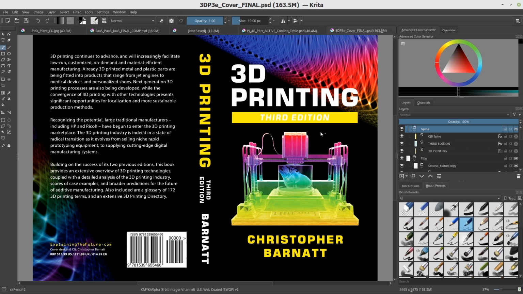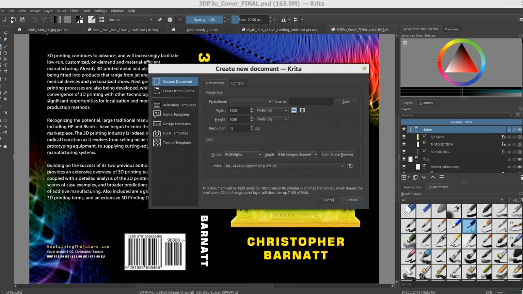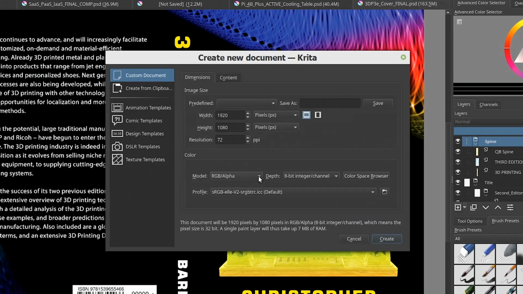Now, admittedly, again, the text here has been converted to a bitmap, but we can't hold that against it again. The CMYK part of this test is working. And if we do a new document here in Krita, you will see we've got the ability to pick all sorts of color modes and also bit depths inside them. We've got very good CMYK handling in Krita, and so I'll give it 5 out of 5 for that capability.